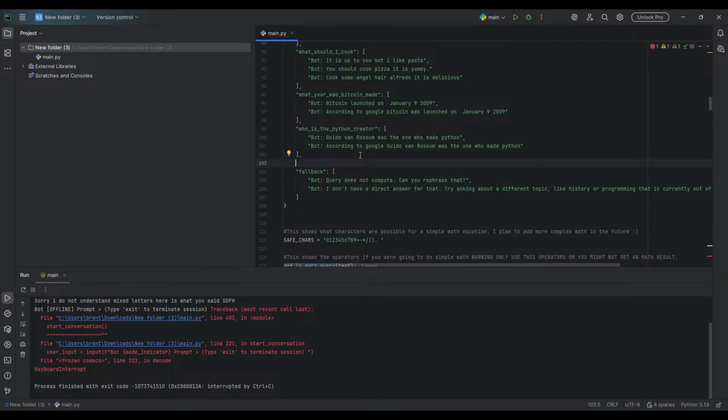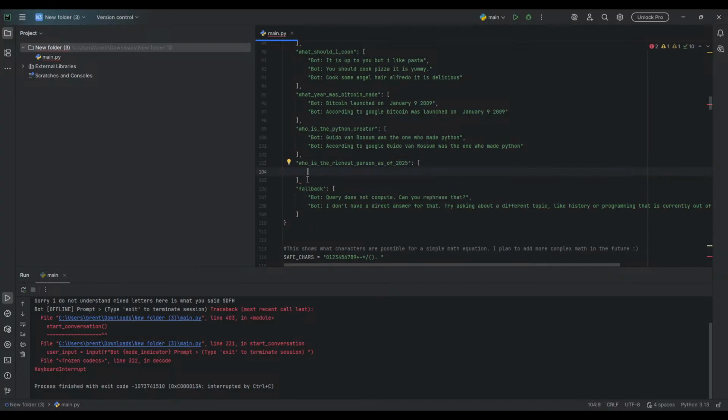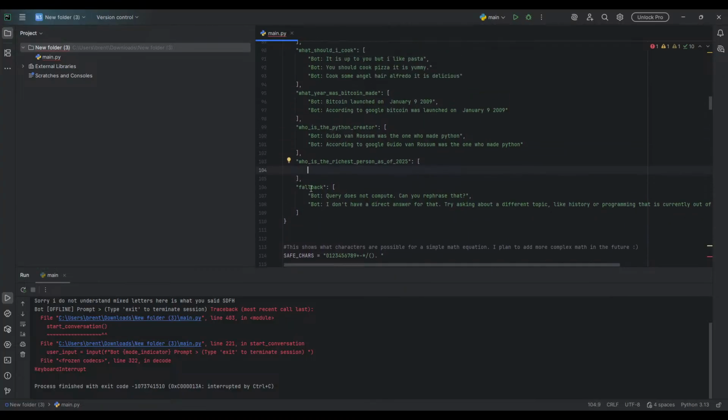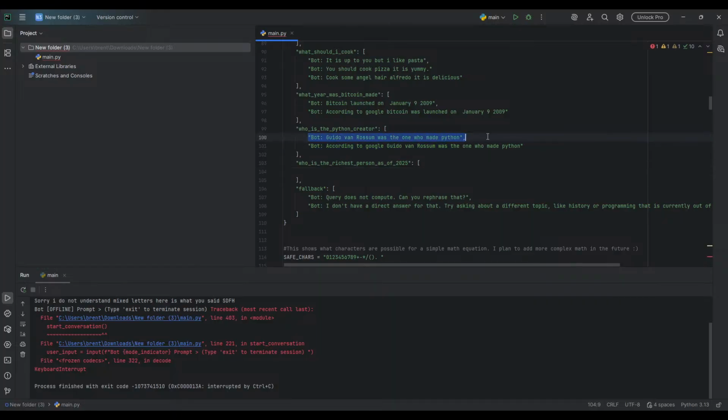Then I'm gonna go, "Who is the richest person as..." This is gonna be my dictionary. I don't know how to describe it. I like to call this like a little class thingy that is gonna contain our data, like our strings that we're gonna use to print random stuff.